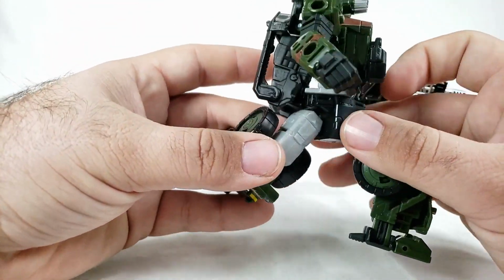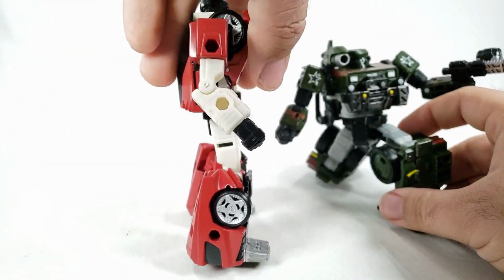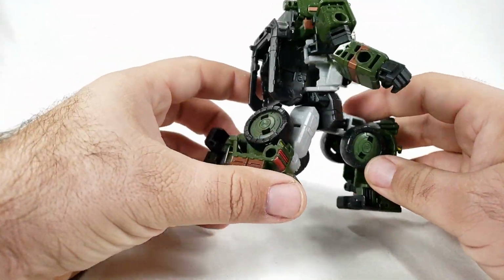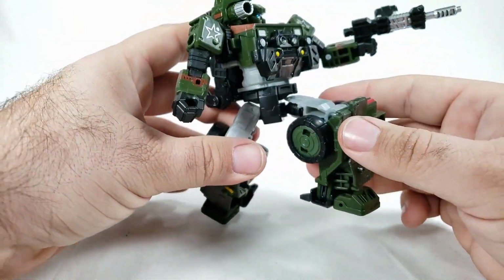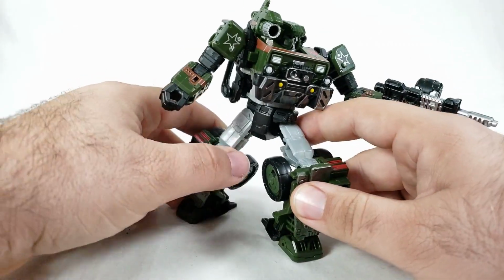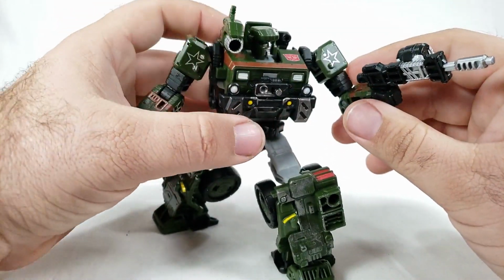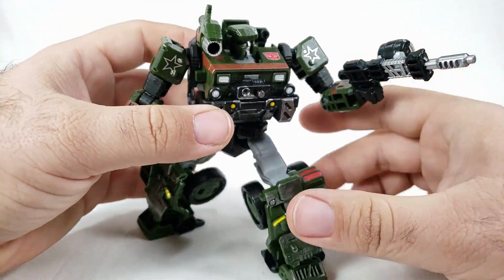He's a much bulkier figure than his friend Sideswipe, who is actually very svelte and skinny, whereas he's very big and bulky. Of course, being a sports car versus a SUV type deal is what it is. Lacking a tiny bit in some of the articulation. Maybe that's down to the fact that this hip doesn't want to spin. Not sure, but would have liked a little more articulation for the head, maybe a hinge, just so it can move up and out. Other than that, it's pretty cool.